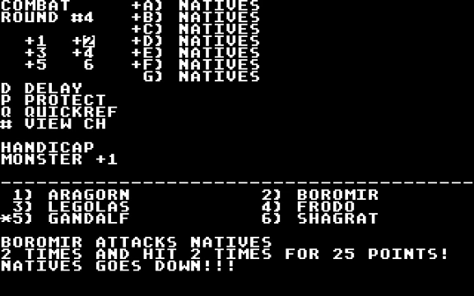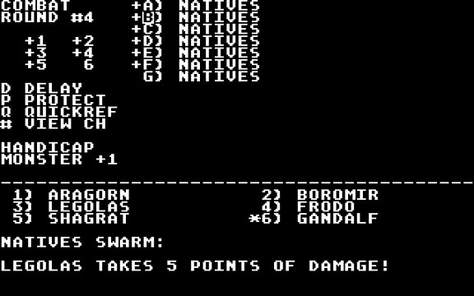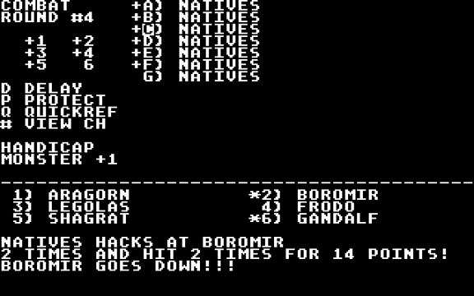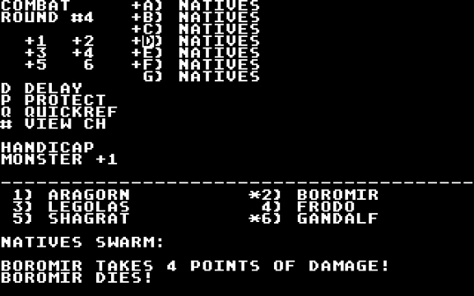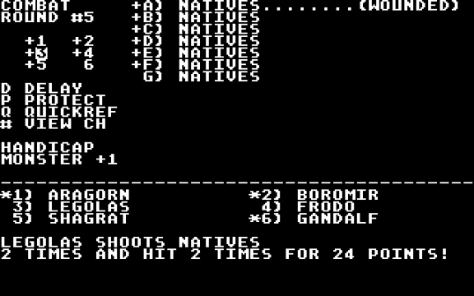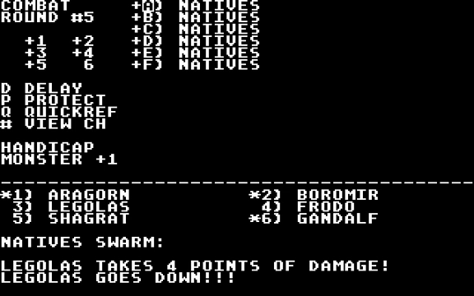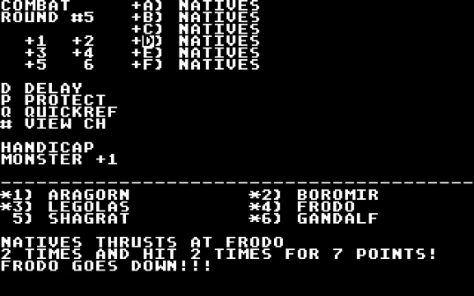Let's say I'm going to exchange with Gandalf, because Shagrath is better for melee. And yeah, Gandalf dies. And now they're just picking us like flies. Yay. Well, if we weren't weakened by those pirates, we would definitely be able to make it. Fortunately, we are weakened by the pirates. Very much.